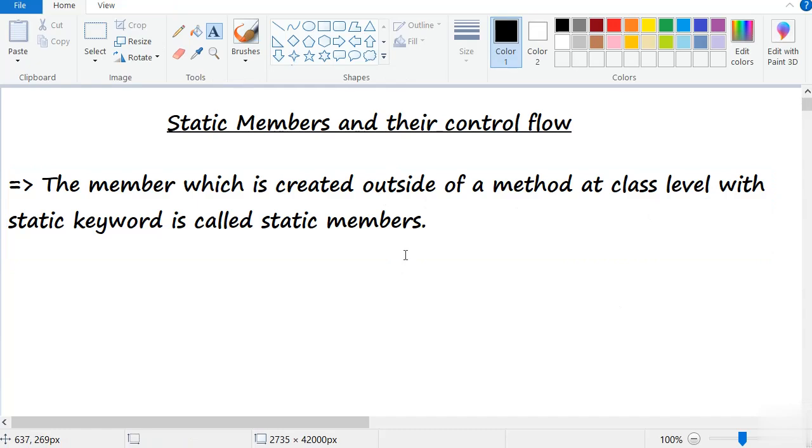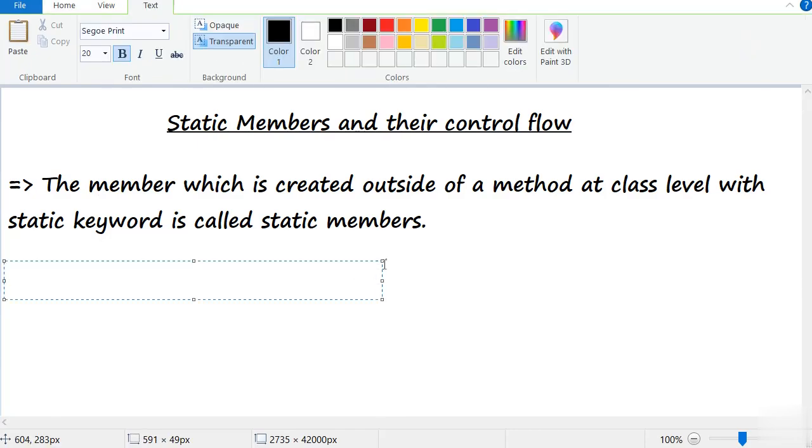The member which is created outside of a method at class level with static keyword, those members are called static members. So we will discuss what types of static members we have in our Java classes.